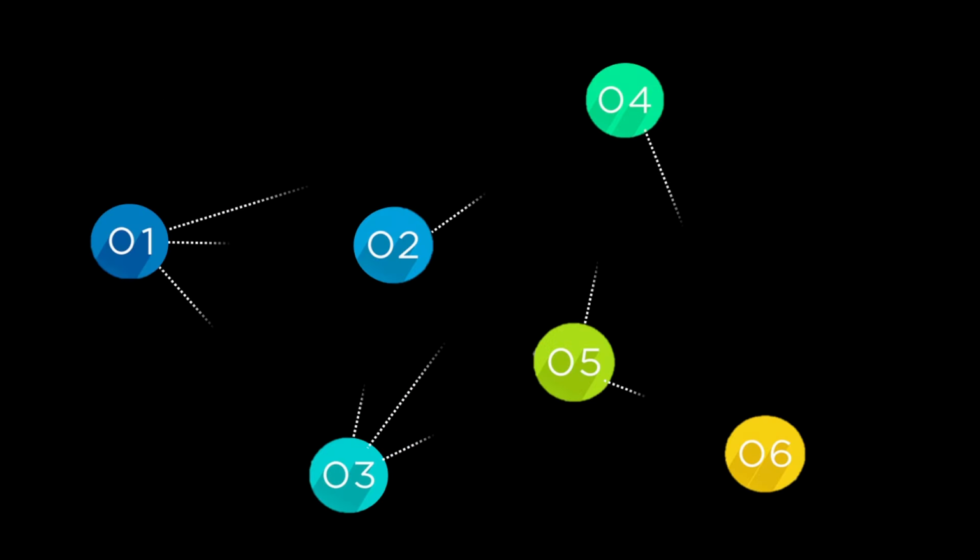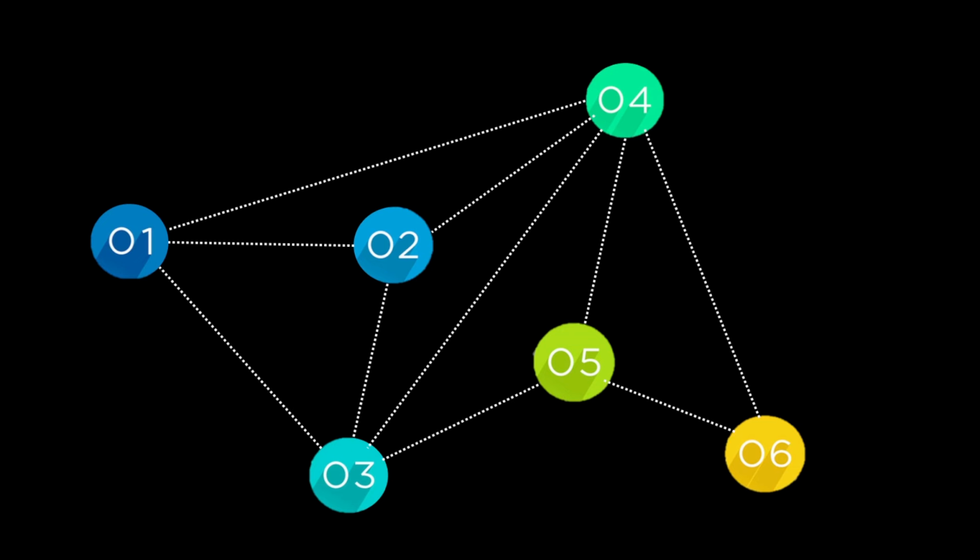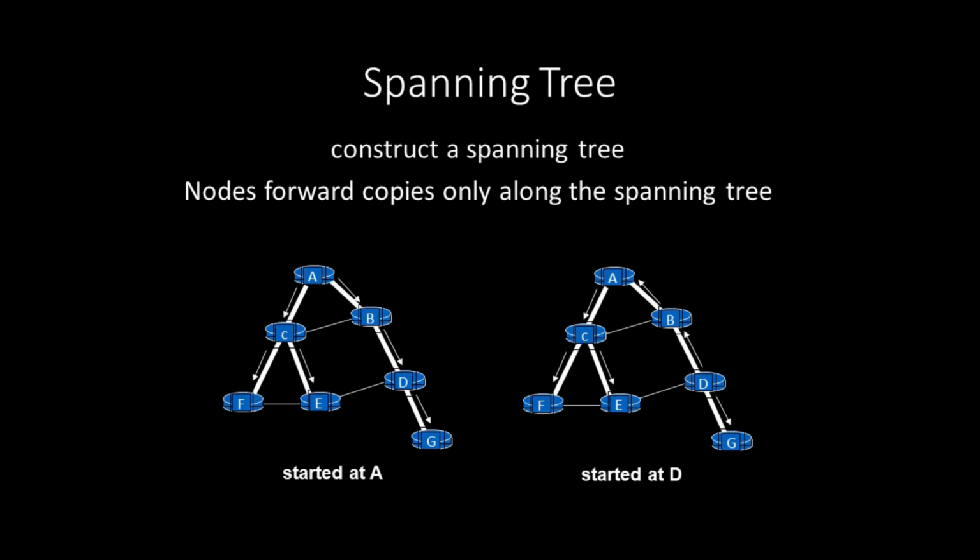Data is sent from router to router over the internet, so you can think of these as nodes in a network. You can see here we can construct the spanning tree and then pass messages along the path given in that tree. That way, when we pass messages, the message only goes once to each node. We want to do that efficiently, and this is where we use an algorithm to find the minimum spanning tree.